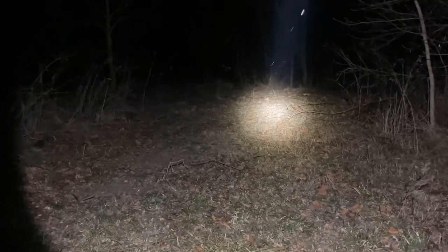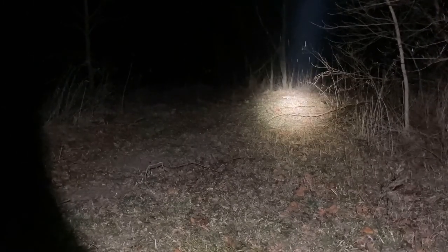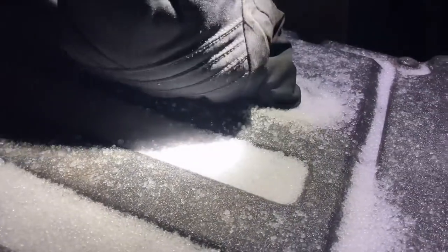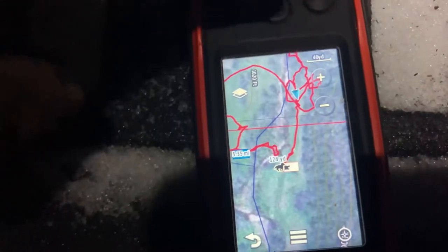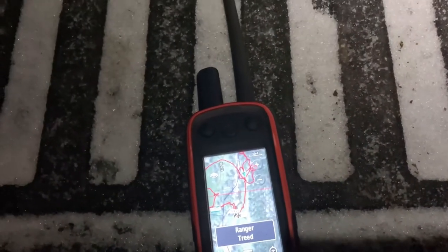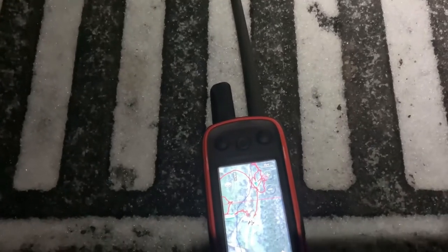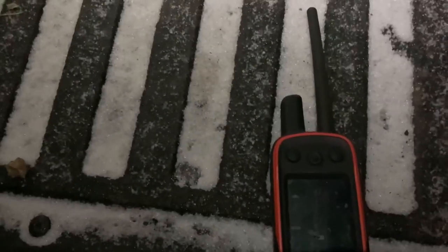Me and James is going to try one more spot here — come down here in this bottom, got the wind off of us. If we don't do no good, we'll call it a night. He left us, so maybe he'll get in there and get something treed. He was 126 yards that direction, and about 130 the other way when he came back to us — never opened up. We looked at the weather, and with wind chill it feels like 7 degrees. Me and James are either going to have to build a fire, get in the truck, or get to walking. Hopefully he'll open up and get something treed; if not, it's all right — he got to stretch his legs.